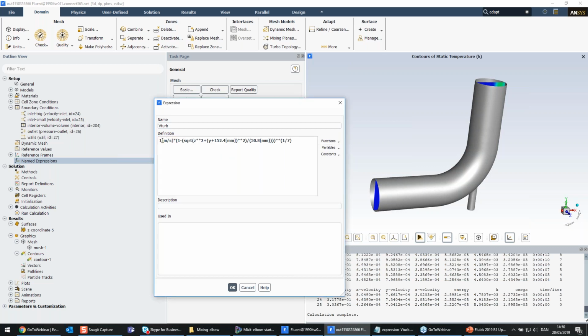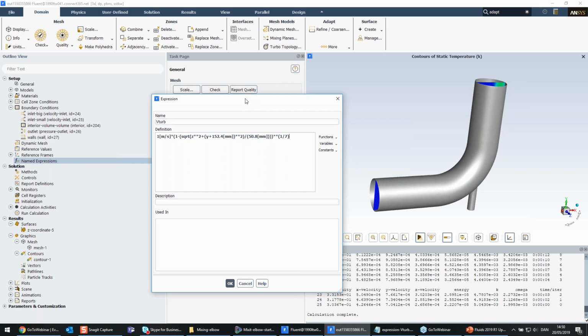And what you see here is that I have different units. So here I have 1 meters per second times this function here, where I'm using millimeters, and I'm using the Y and Z coordinate as well. So this is a 1/7 power law for the inlet velocity.